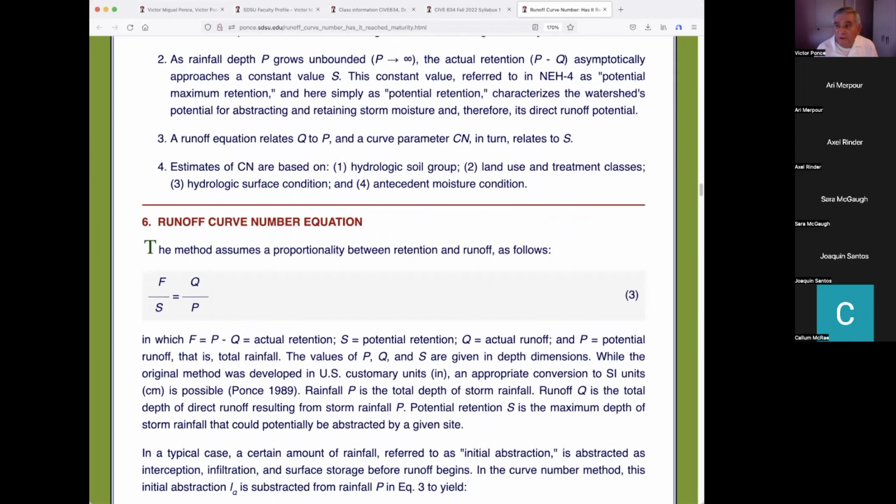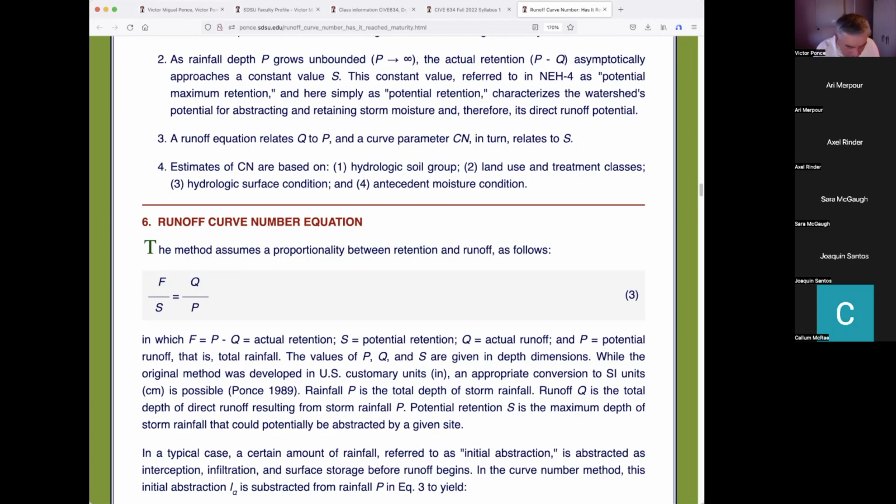And the estimates for CN, in other words, we have to estimate the curve number. The curve number could be typically between 45 and 98. Hardly ever gets to 100 and hardly ever gets below 45. Because if you got below 45, you wouldn't have runoff. And if you wouldn't have runoff, you wouldn't be hired to do any calculation. It's simple like that. You cannot tell the people that want you to tell them what the flood was, come back and say, you know what, there's no flood. That doesn't happen, okay? So the estimates are based on hydrologic soil group.